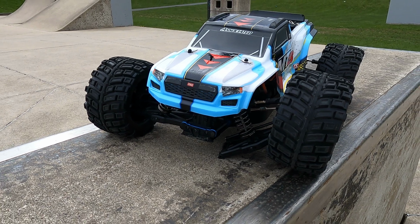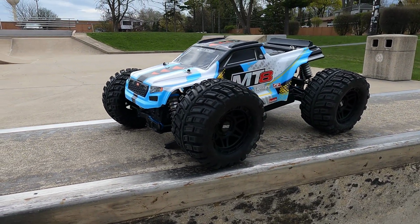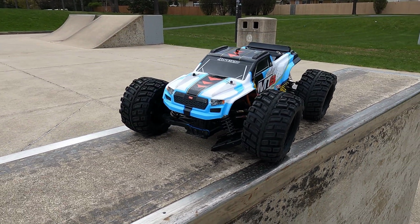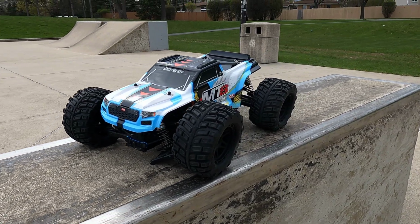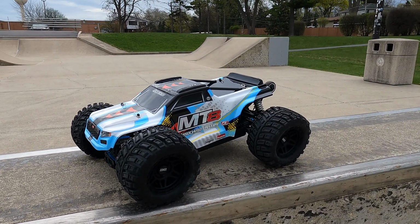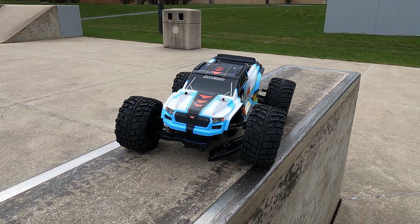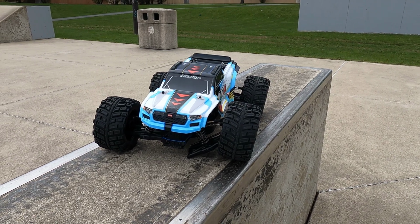I was going to change out that arm, but I didn't bring the right tools. Forgot these wheels have a 17mm wheel hex. Didn't bring that wrench, so probably for the best. Get the new bumper, get the arms changed all the way around and see if now this thing is actually useful, worth bringing out to the skate park, because right now it pretty much is not.